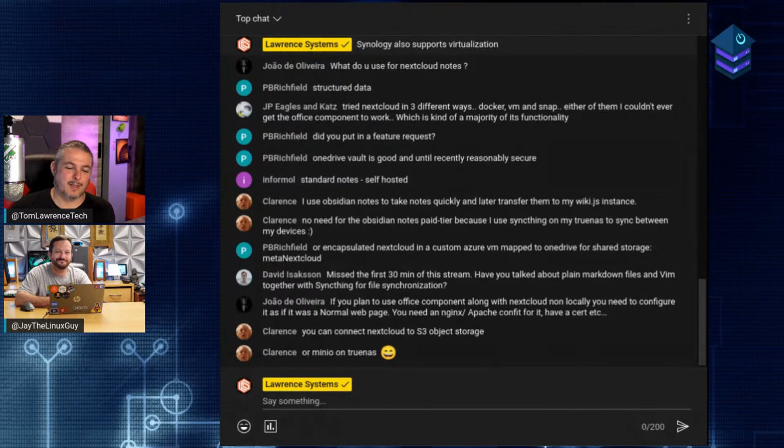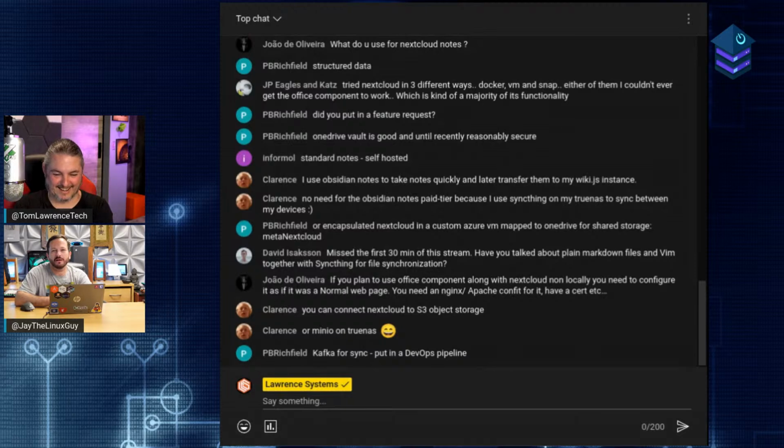Of course, Jay's probably doing most of his notes in Vim. Yeah, I do. I like it. They're all in Markdown form though, so I'm pretty much using that solution that I mentioned earlier, where I'm literally uploading notes to a Git repository. They're in Markdown, so that's literally what I use for my personal notes.